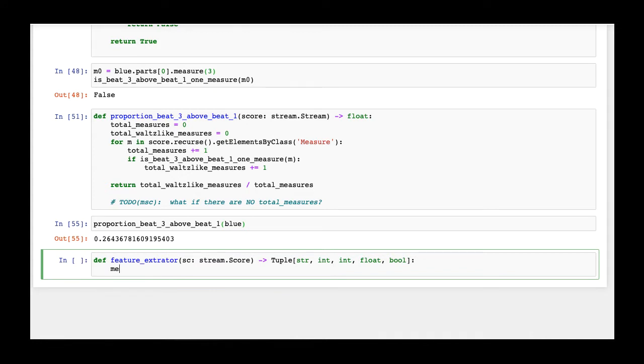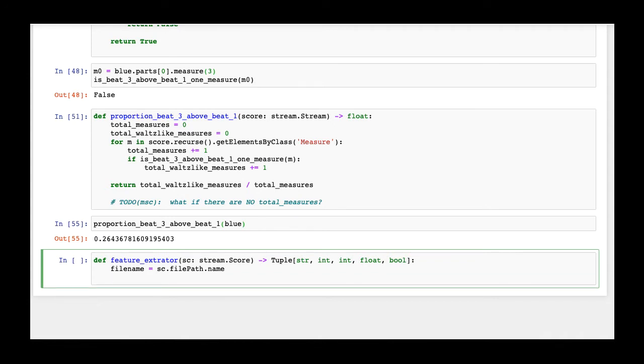So first, we're going to take in score, and the file name of the score is going to be that first string. You can get the file name from any music21 score by getting its file path, which is a pathlib path, and getting the name, which gets rid of all the directories and stuff.